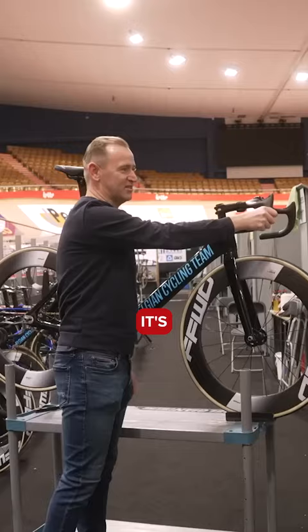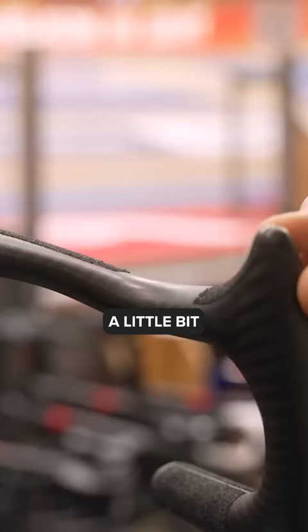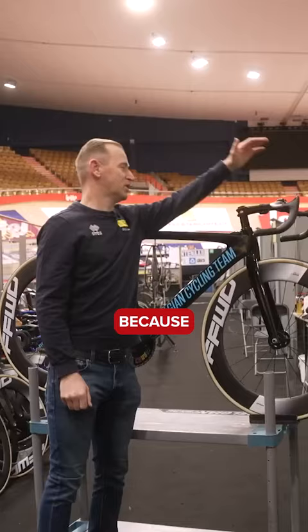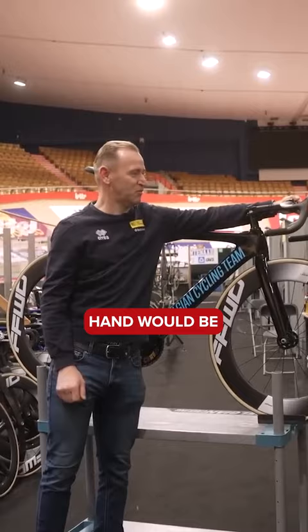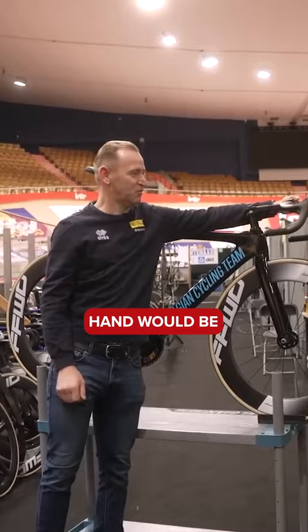It's really slippery as well. I see they've got a little bit on one side here only. Why is that? Because when they do the hand sling, this is where the left hand will be, but the right hand will never be here. The one who's coming in the race is down in the drops.